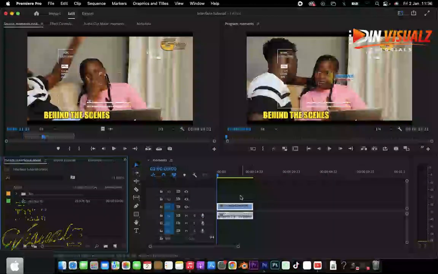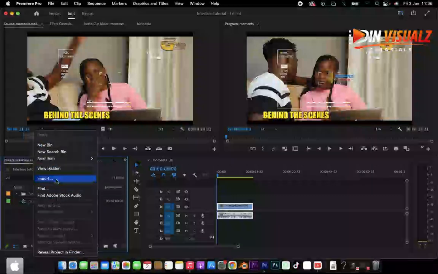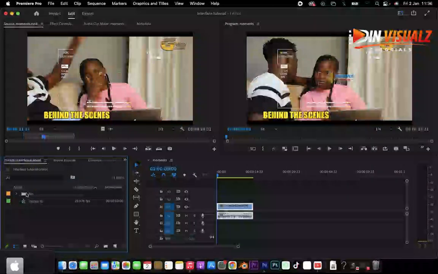That's it for today. Quick tip for you, guys, you need to be organized. Editors have to be organized in whatever things we do. Yeah, you have to open up your project. As soon as you open it up, import your files. After importing, you create bins.